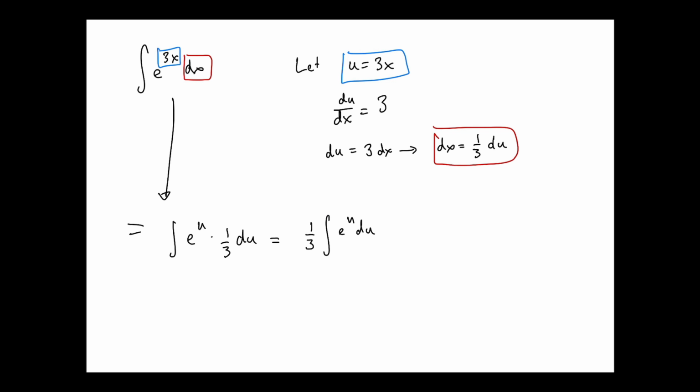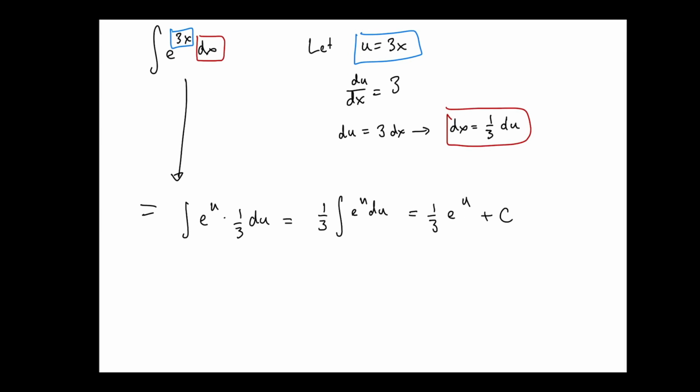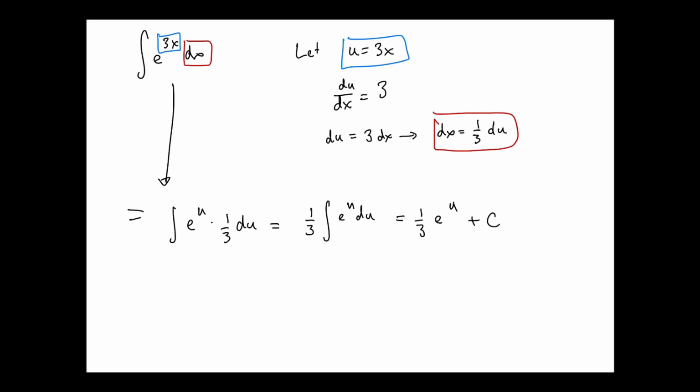Okay, très bien. Now, do we know what the antiderivative of e to the u is? It's just e to the u. Okay. And then, of course, we've got our handy-dandy plus c there. Are we finished? Yes and no. Okay, so we're basically finished, but not quite. What's the one thing we still need to fix? Replace u. Okay, the original problem had no u's in it.